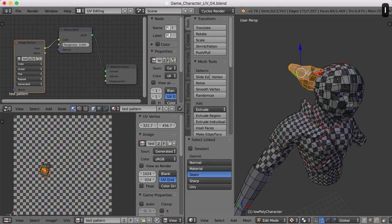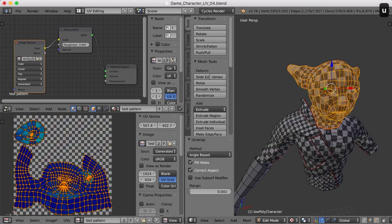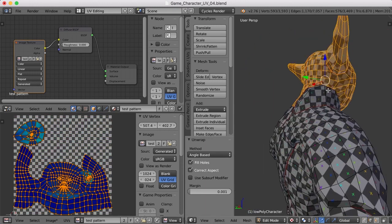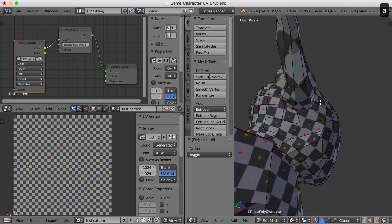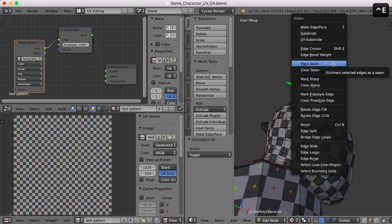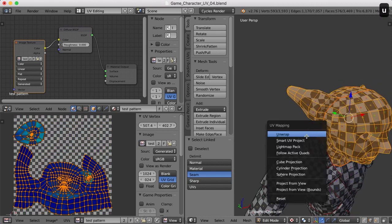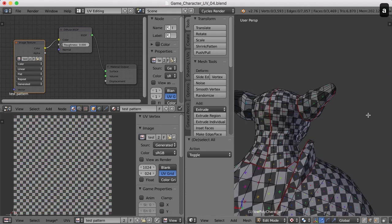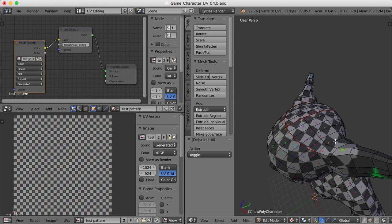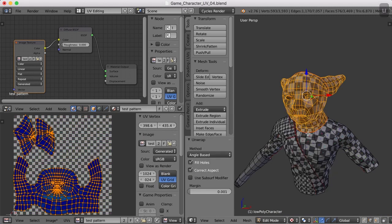The ears are pretty stretched, so it looks like we're going to have to mark seams for the ears around here. I'll go ahead and mark a seam. I'll hover over the ear and press L, then the head and press L, and let's try unwrapping again. The ear breaks out kind of oddly — we're going to need a seam there as well. A seam would be best down underneath the ear where we wouldn't see it very well. You always want to hide those seams whenever you can. There we go — U and Unwrap. That's better — that's looking pretty good for the ear. I'll go ahead and do that same thing for the ear on the other side. With that ear marked, let's go ahead and unwrap. Now that is not looking too bad.